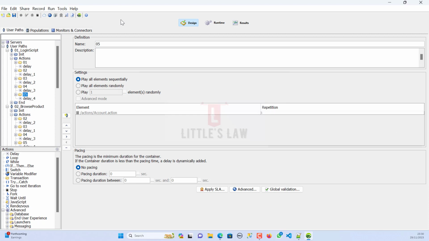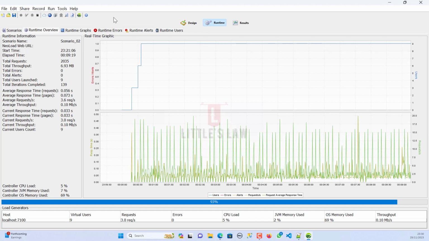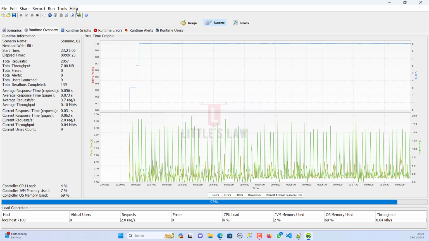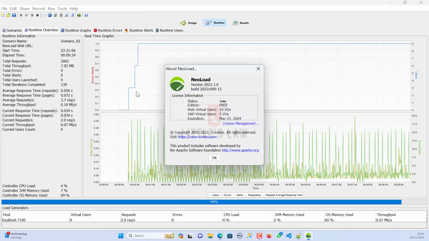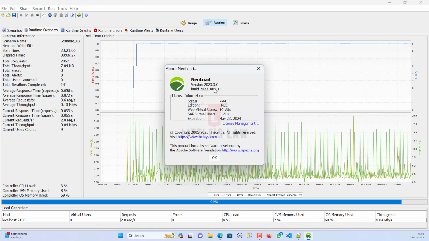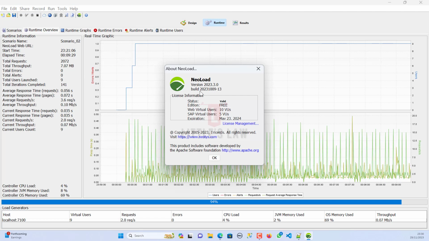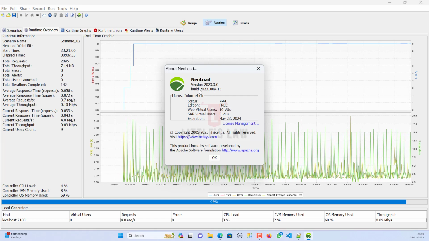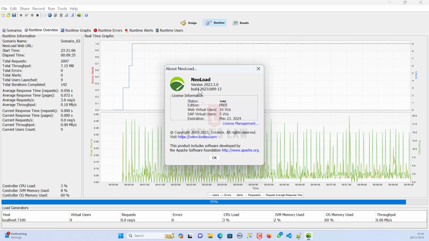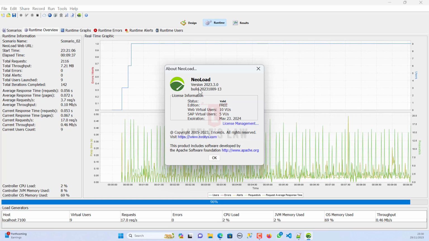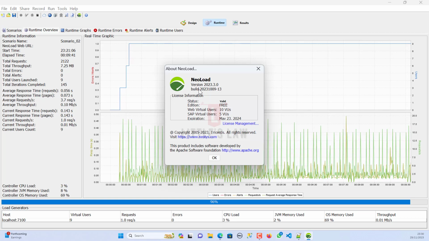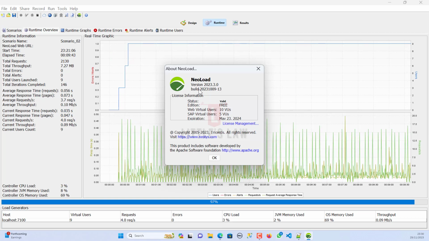version. Again, when talking about the version, I want to tell you that this part of the video is being done with NeoLoad 2023.3.2, a long-term version. This is the latest one which I have tried newly, because the previous NeoLoad I used was NeoLoad 9.2.0, and this is a long-term version which has come recently from NeoLoad, and I would suggest you try this.